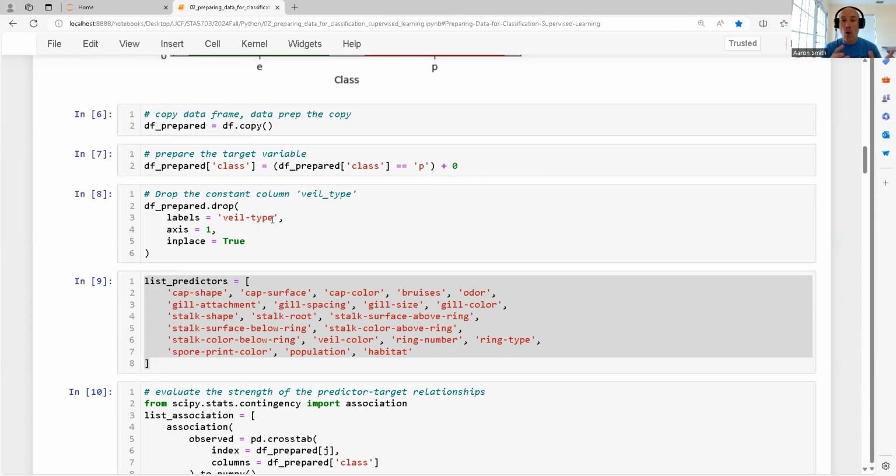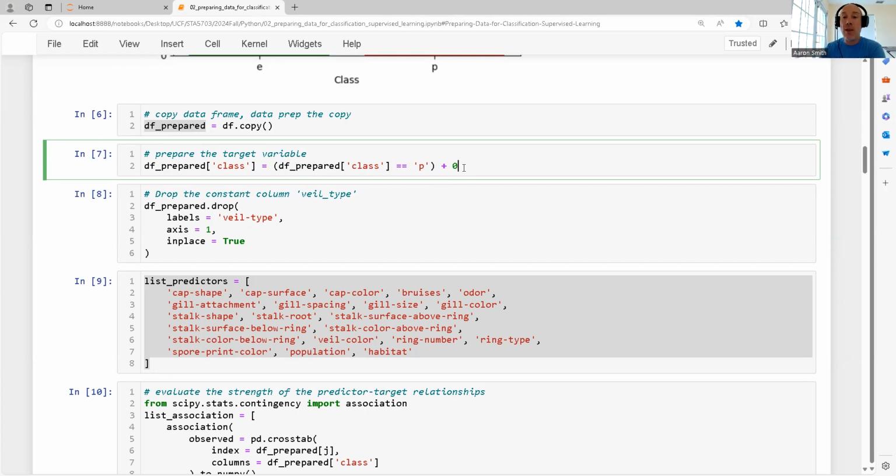Now I'm going to prepare my data for my supervised learning. I always want to keep my original data intact, so that I can always go back to it if I need to change something. So here I'm going to make a copy of my data. To be able to do the binary classification, I'm going to switch my target variable class to zeros and ones: 0 if it's edible, 1 if it's poisonous. This is a more common way for supervised learning software to handle classification, to have zeros and ones. So I'm going to do that here.